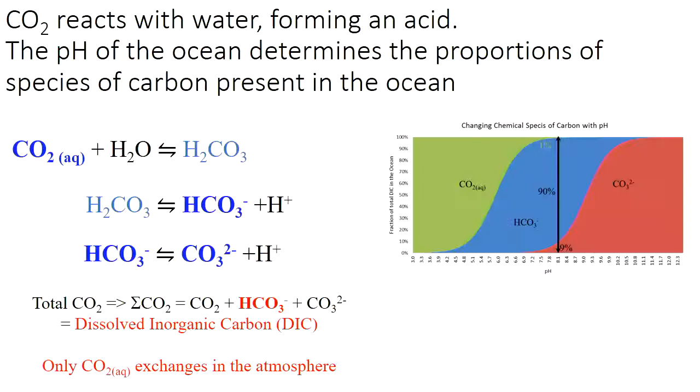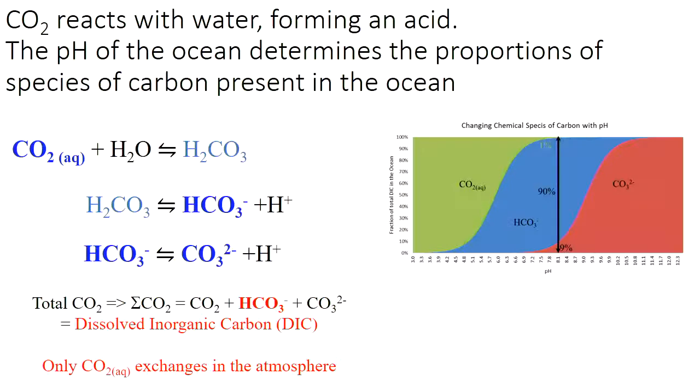So if you think back to some school chemistry that you might have done, these reactions are equilibrium reactions, so they go both directions. And if you increase the concentration of stuff on this side, it'll force the reaction over to the other side. And the important thing is that, although we mentioned that CO2 acidifies the water, so it produces these hydrogen ions, hydrogen ions are components of this equilibrium. So if we add hydrogen ions, if we lower the pH, we make it more acidic, we force these equilibrium reactions to the other side.